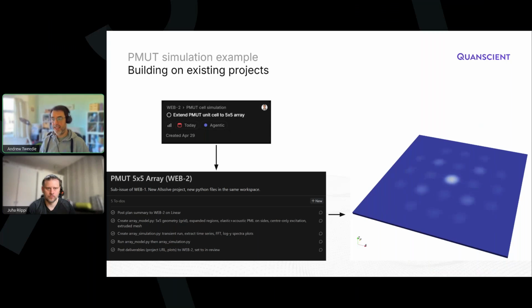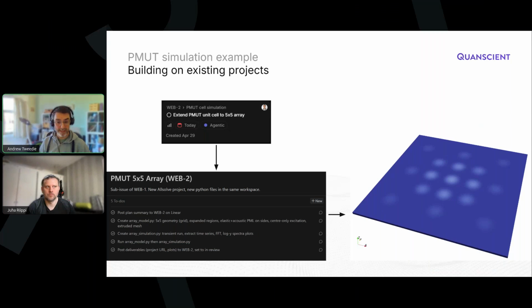So in this case, I've created a subtask of the initial Linear issue, and I've said, I'd like to extend this unit cell model into a 5x5 array. I've provided some information on the boundary conditions that I'd like to see, because clearly they're going to be different, and where the voltage excitation should be applied.